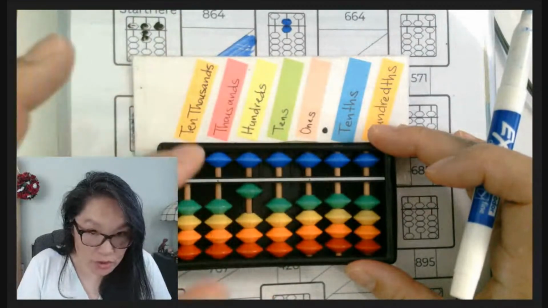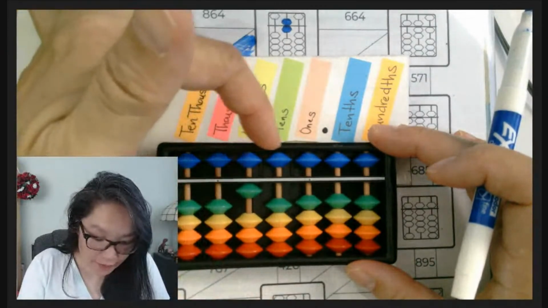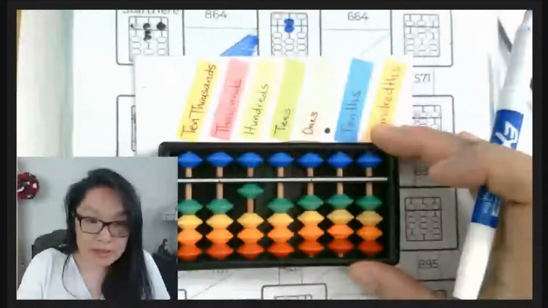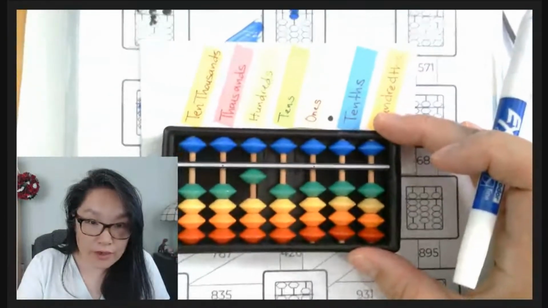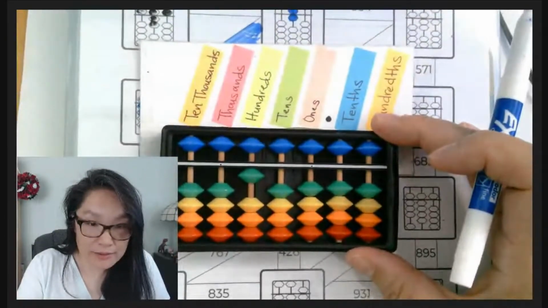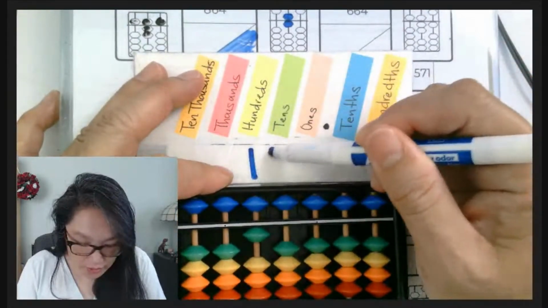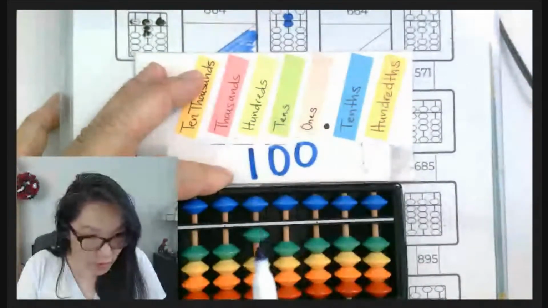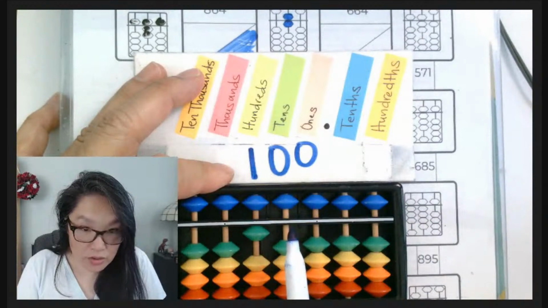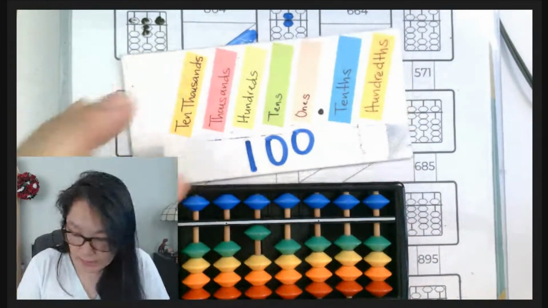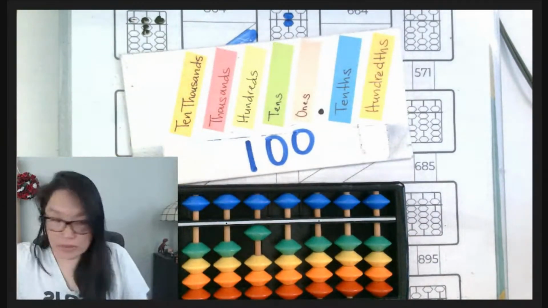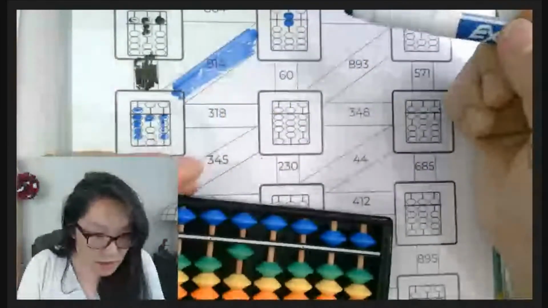So when we look at it, every column is a place value. Does that make sense? So when we look at this, this is 100. How do I know? Because I have 1 here, and then these are all zeros. Does that make sense, Mango? Thank you, Ethan. Yeah, the columns make sense.